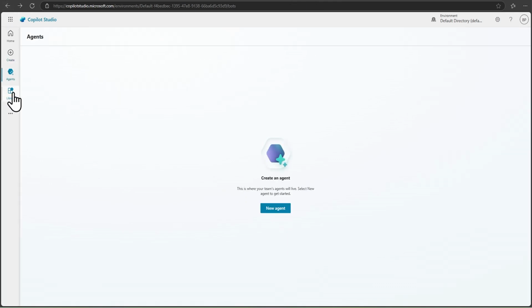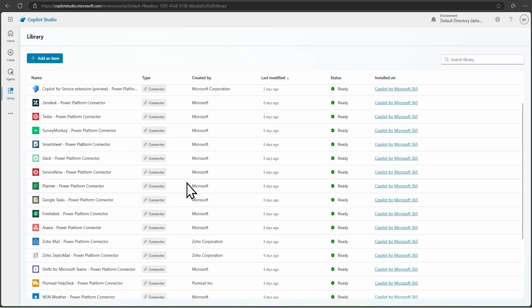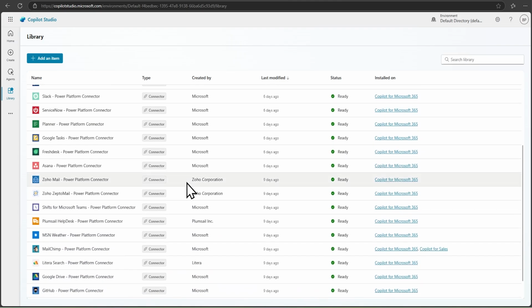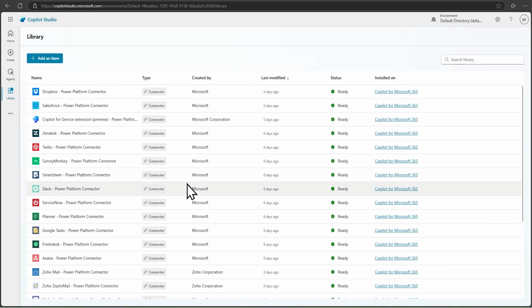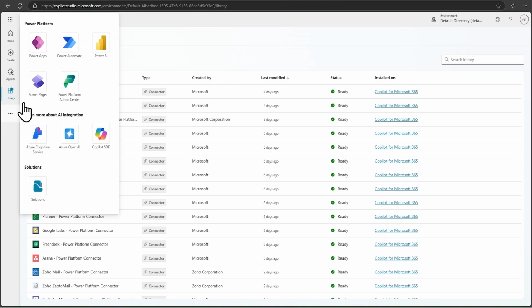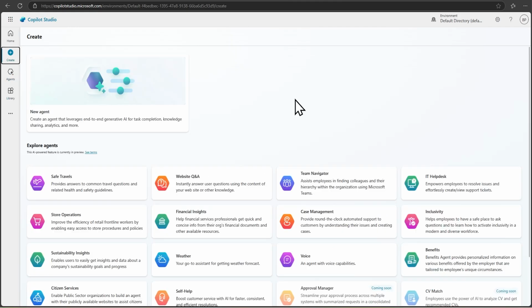So we will go back, and then we have libraries. So we can go for library and we can see a lot of connectors has been provided. If you are building such agents where you are going to connect with different tools and different applications, we have all the connectors here, so we can use that one. And as usual, we can go for different Power Apps and Power Automate and Power BI for that, and how we can have AI integration with different AI services provided by Azure. We can see that. And this is how all the options and menus look like in Copilot Studio.